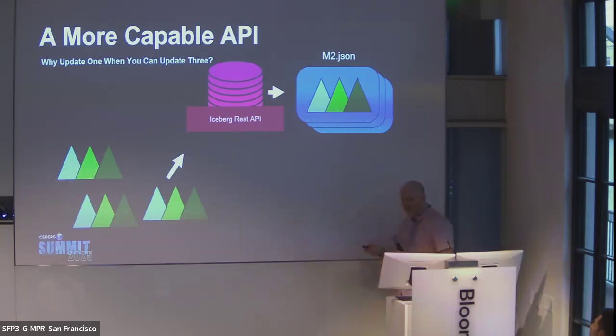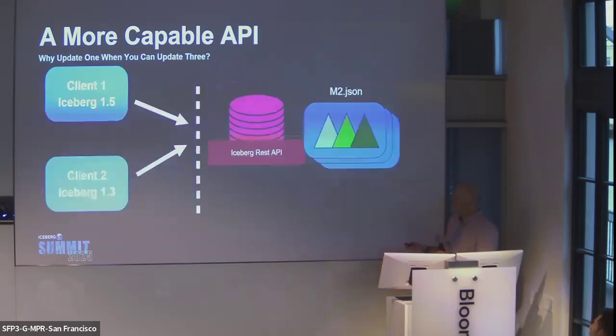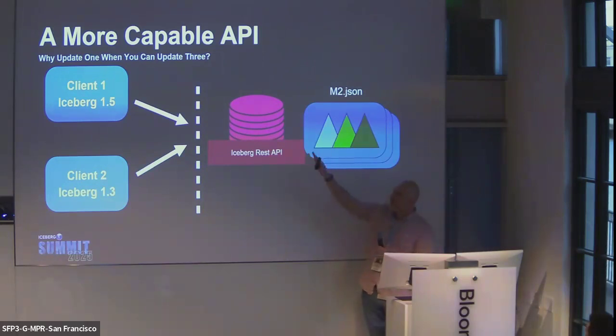So really exciting. And we, of course, have eliminated our problem of having multiple versions all trying to interact with the same thing, because now we have this nice external service which can tell which level of client is talking to it and reject requests that it doesn't want to. So we have a lot more control in these larger Iceberg environments. Now, things are a lot better still.